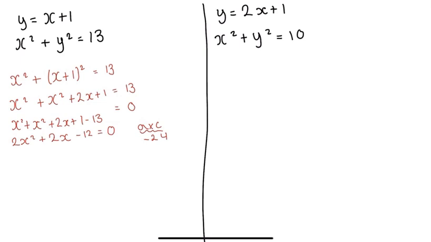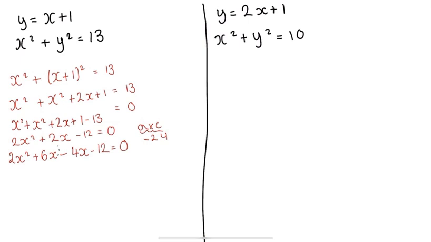So instead of looking for two numbers that times together to give us negative 12 and add together to give us 2, we're looking for two numbers that times together to give us negative 24, but add together to give us 2. Could you have a little think about that? What do you think the two numbers we're going to look at? So you should have got that we would use 6x and 4x. Now instead of putting this in our brackets, we're using those two numbers to split the middle. So this is a method you should be familiar with already. If you're not, have a little look into splitting in the middle before continuing on with this question.